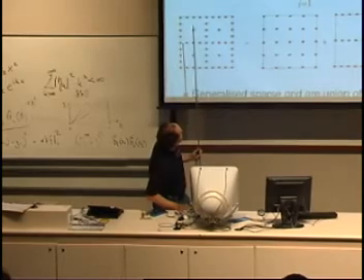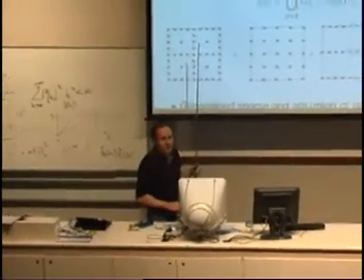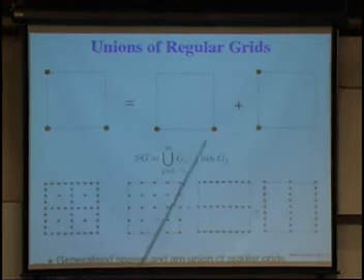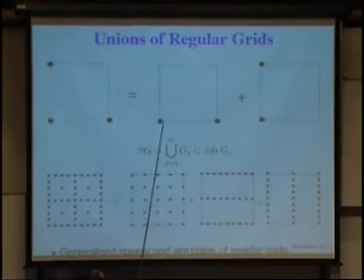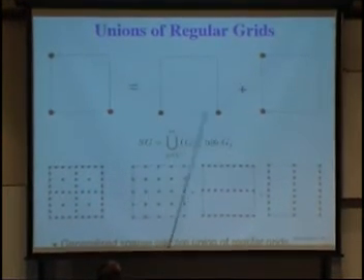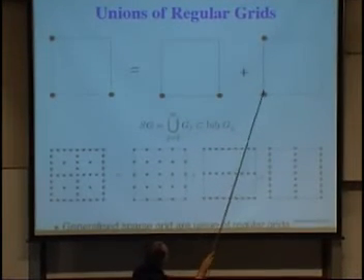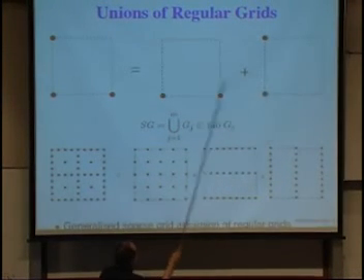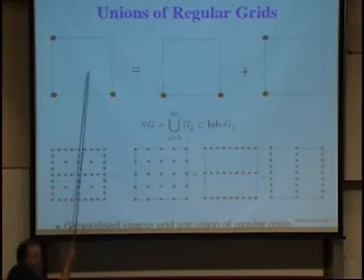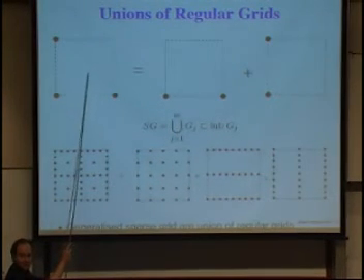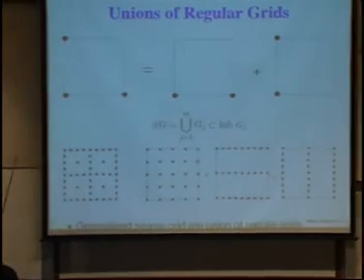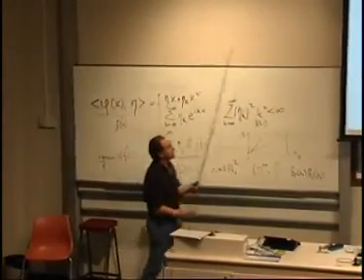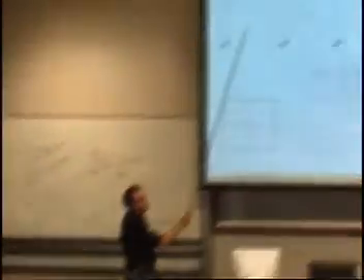Okay, so here are a couple of examples of what type of generalized sparse grids we get. So this is a regular grid. So we have a function which is constant in this direction and linear in this direction. Here we have a function which is linear in this direction and constant in this direction. If we take a union of these two things, we get this here. What sort of function does this correspond to? A linear function, right? That's right. So this here is a linear function.